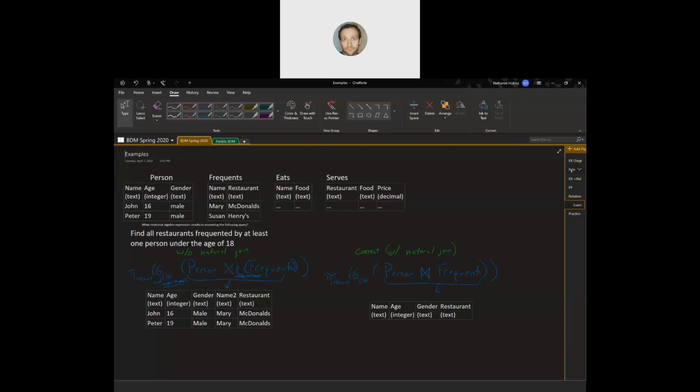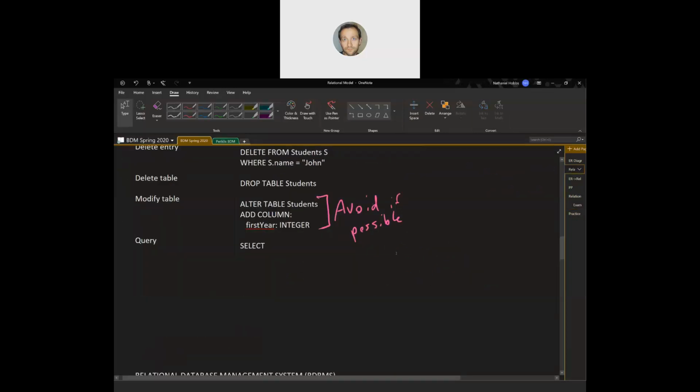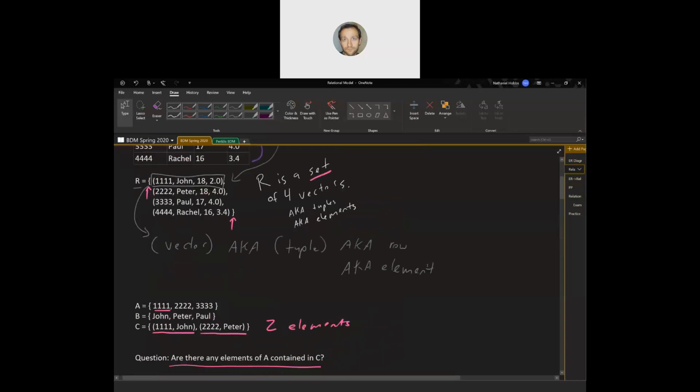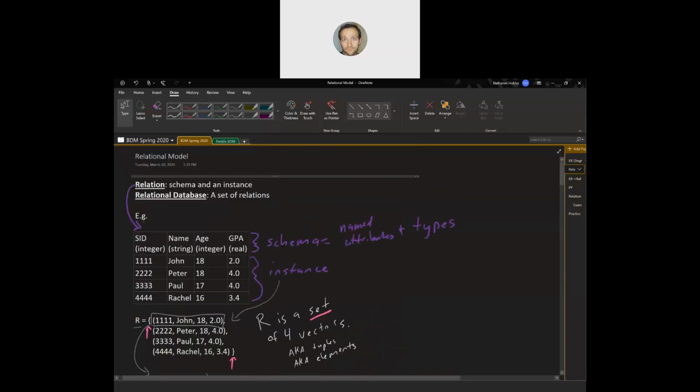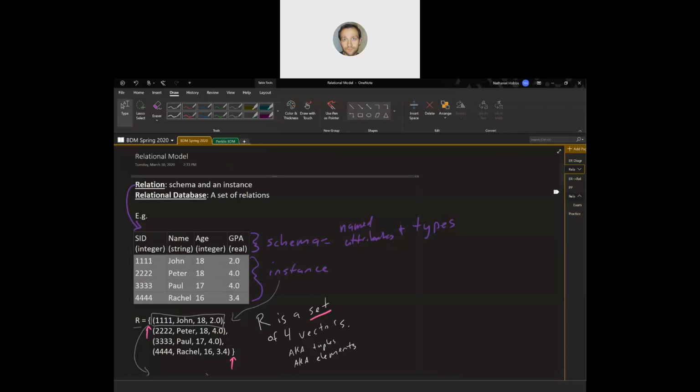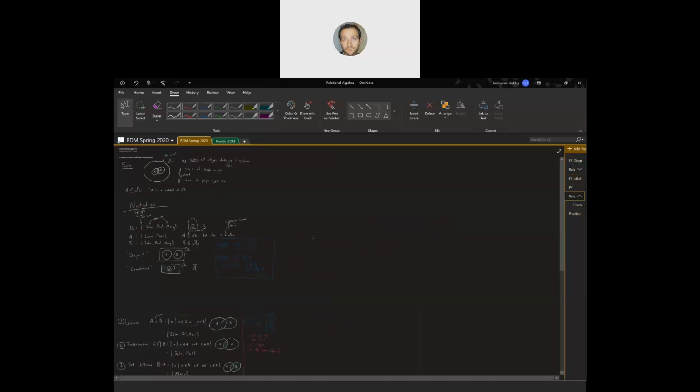Just to recap, we've discussed relations. Relations are a schema and an instance, where the schema defines the columns of a table, both the names and the types, and the instance is the data of the table. Relational algebra is about how to query relations, and this is the more interesting part.